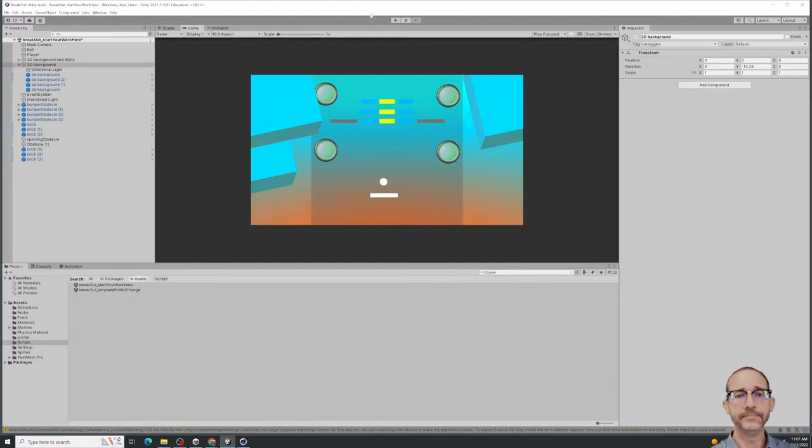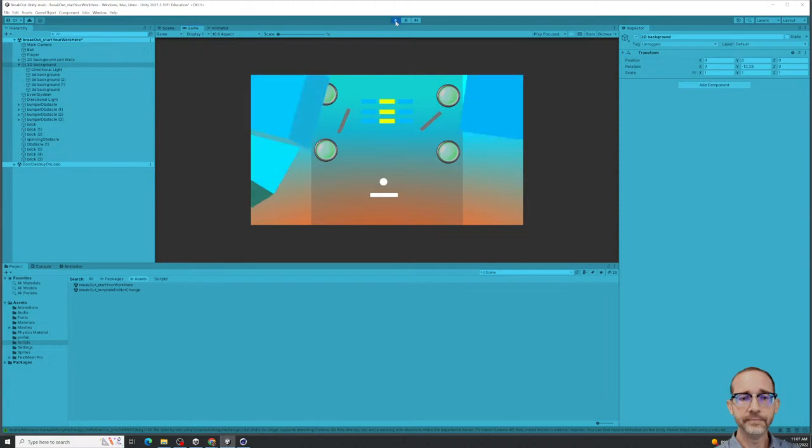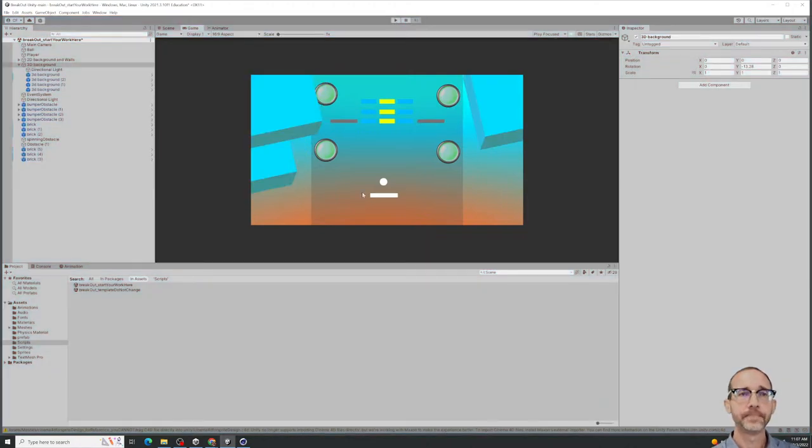And so the ball's not going to bounce off of any of these things. But it does allow you to introduce a level of dimensionality into the game, which would not otherwise be possible. So I'm not saying you have to have a 3D background. I'm saying this is something that's not too difficult to do, right?